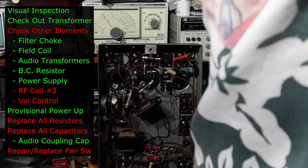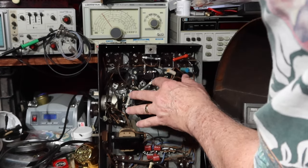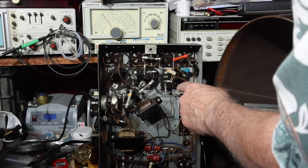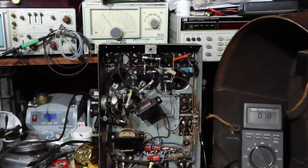I'm going to keep going, doing that sort of thing. Replace capacitors. I'm going to replace these resistors. I know they're bad. I'm probably going to rebuild what's going on here where somebody else had been working on it. And then I'll bring you back when I've got something to show you.